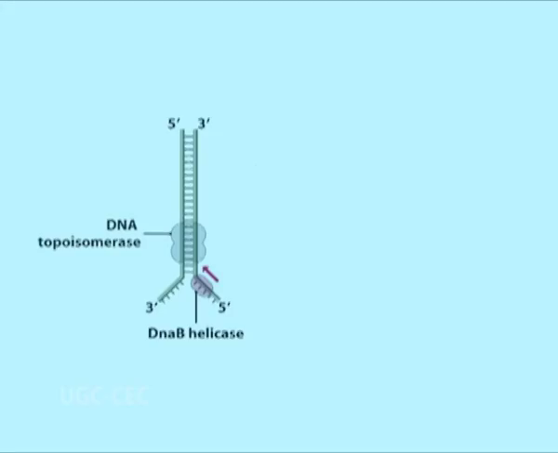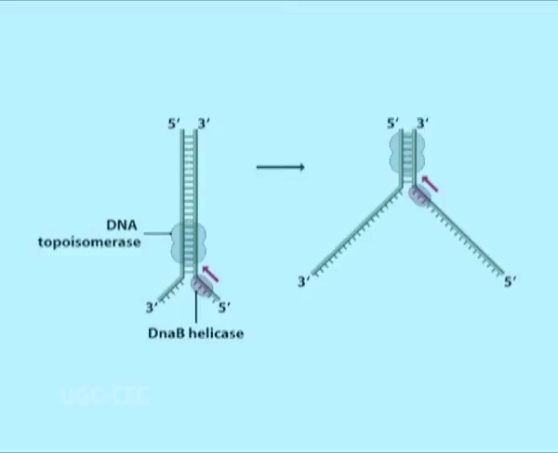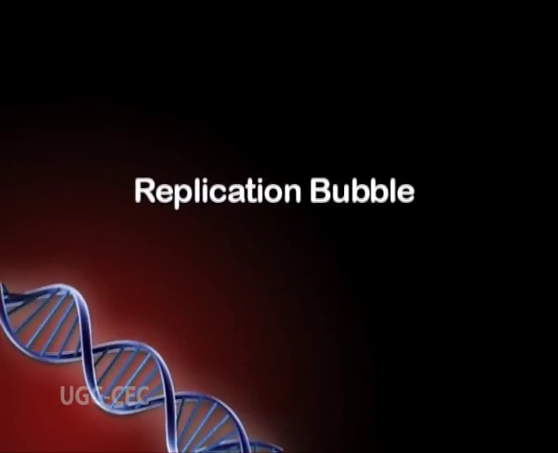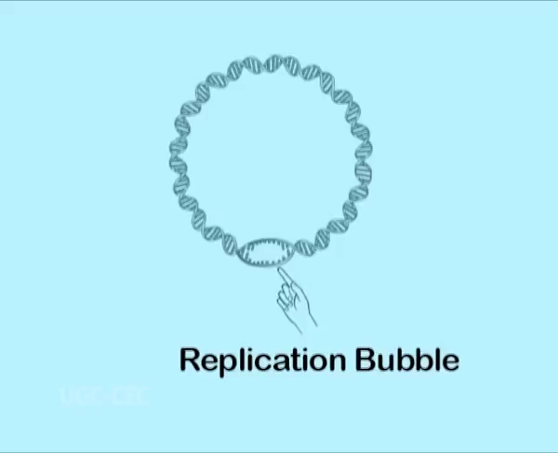While unwinding the DNA, helicase creates positive supercoils along the way. These need to be removed. The DNA gyrase, a bacterial topoisomerase type 2 enzyme, removes these positive supercoils using ATP as an energy source. Melting of the helix initiates a series of events that construct a nascent replication fork at either end of the open region, that is, at the replication bubble.